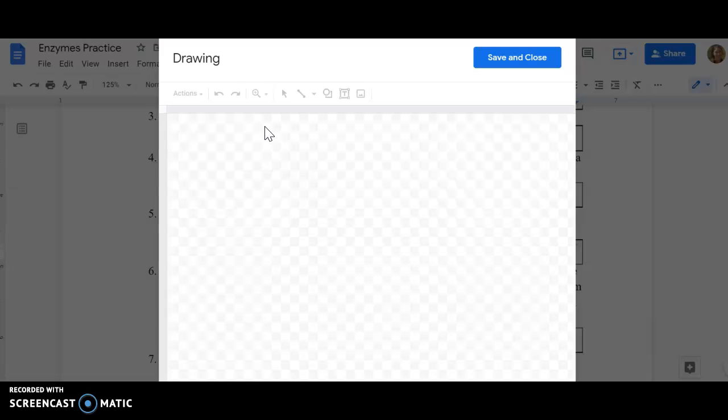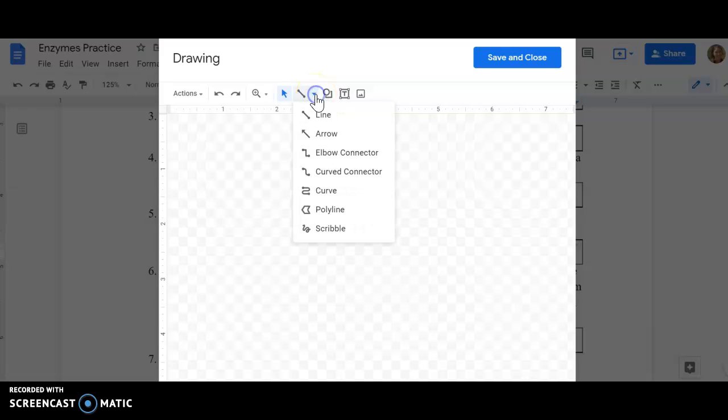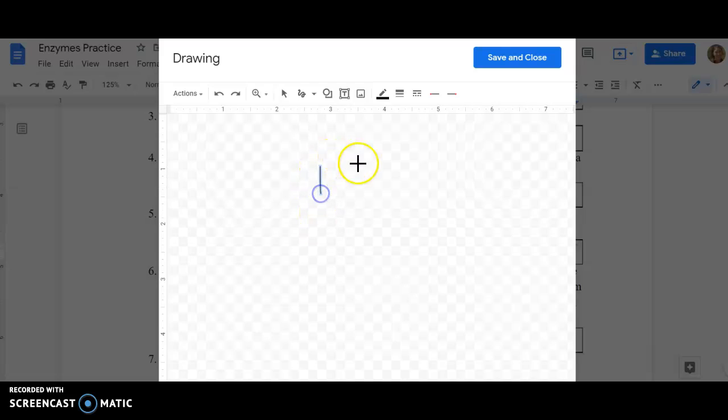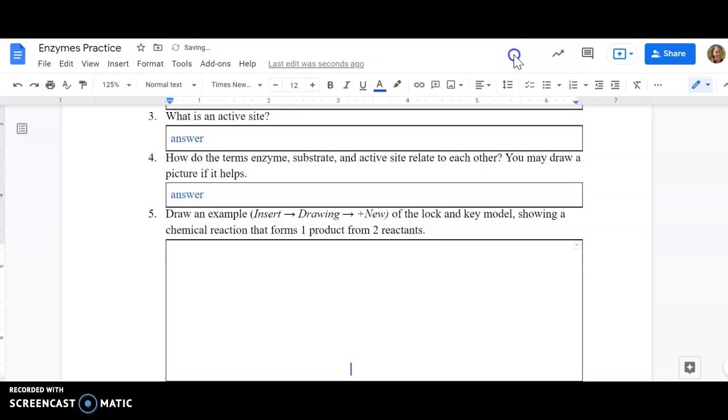And what this will do is it will pop up a window if you haven't used this before where you are able to openly draw. And instead of a line, what you are going to choose is scribble. And then you can draw anything you want, however you want it to be. Smiley face for that. That's a pretty bad smiley face. But when you hit save and close, it will pop it into the box there. And so that makes an easy way to insert your drawing.